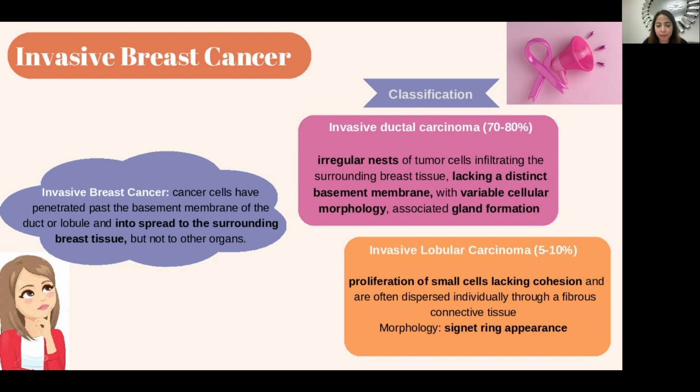Whereas in the lobular carcinomas, the cells lack cohesion, and their morphology can have a signet ring appearance. Those are the features on morphology and histology that they'd use to differentiate between them. But as I said, invasive ductal carcinomas are the most common invasive breast cancers. There are other types that I haven't put on the slide, such as medullary carcinomas or metaplastic carcinoma, but they are very rare. For exams especially, I'd be very surprised if they asked about those.